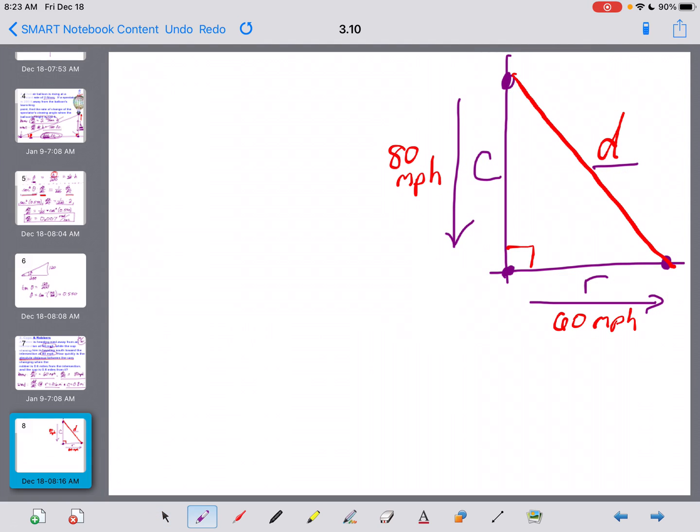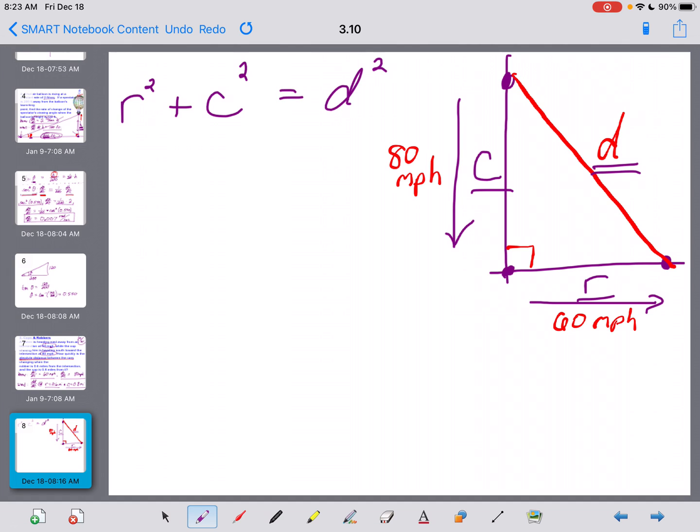The first thing we have to think about before we can relate the derivatives of r and c and d, we need to think about an equation that relates just these 3 variable quantities. And I think you guys probably saw it already. We're not talking angles in this problem. It's a right triangle, and we have a representation for all 3 sides within this triangle. So what ties all 3 sides of a right triangle together? The Pythagorean theorem. Leg squared plus leg squared equals hypotenuse squared. So r squared plus c squared is going to equal d squared.